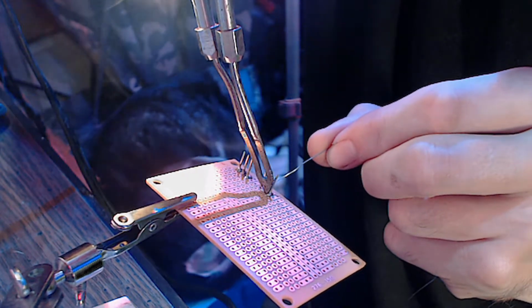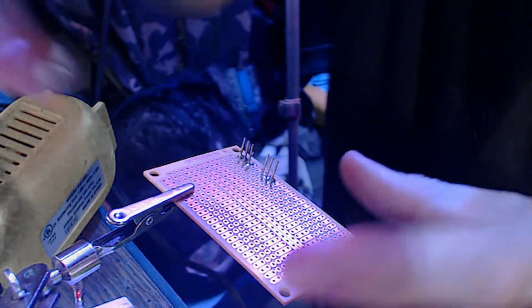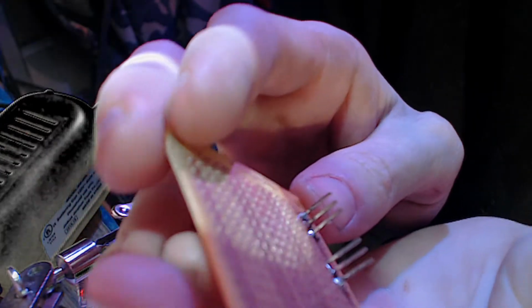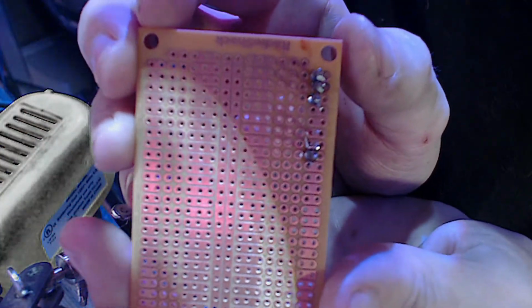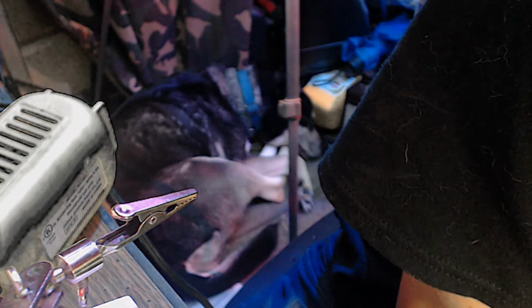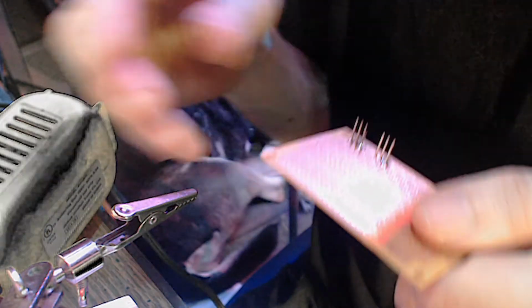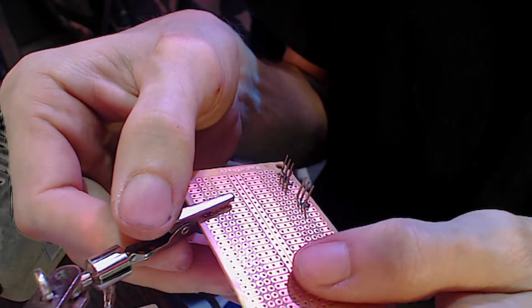Because if you connect them, it's bad. Let me check here. My eyes ain't so good. Warm too. You guys are zoomed way in. I cannot tell if that's a solder bridge or not. Doesn't look like it. Looks like we did okay. But we do need to put more solder on that middle one. So I'm going to give it a little bit of an angle here.